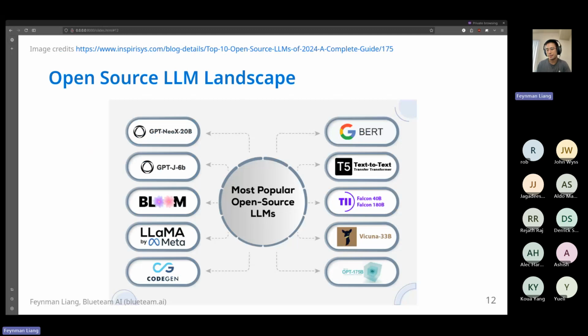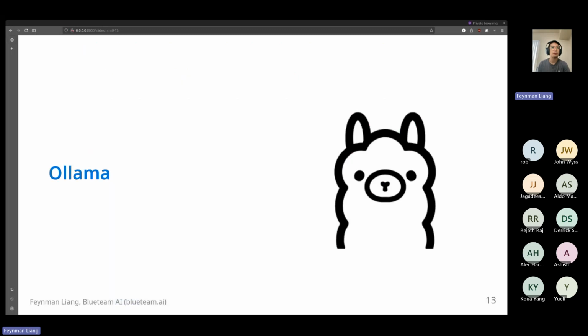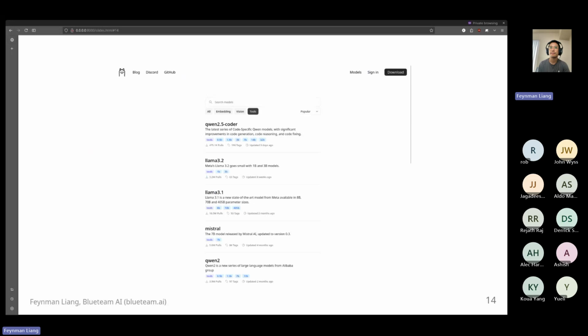While this landscape is large and extensive, and it may seem daunting to navigate, another project comes to the rescue for us. And that project is Ollama. Ollama provides model management and model serving. It enables you to gain access to a large repository of existing large language models. Here, I'm showing the library of the most recent models that have been updated inside of Ollama's library. And you can see that the Mistral models, the Llama models, and Qwen from Alibaba are readily available.